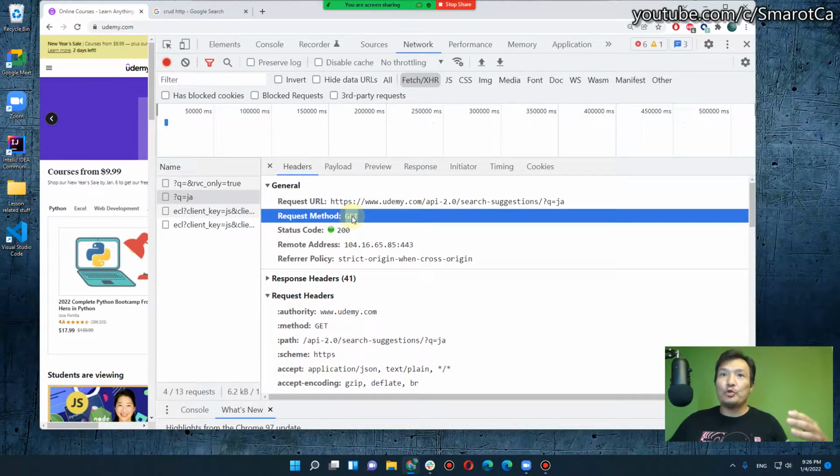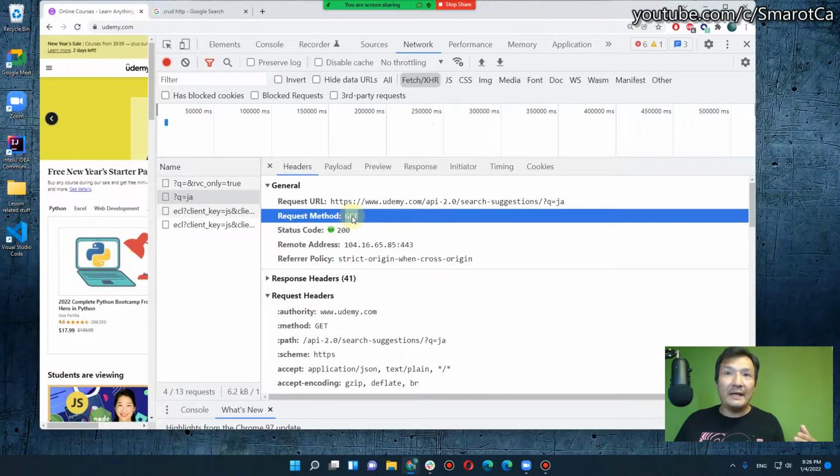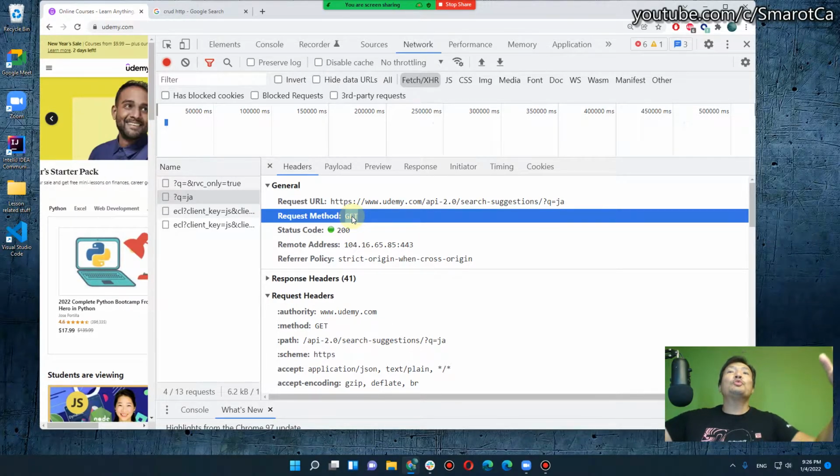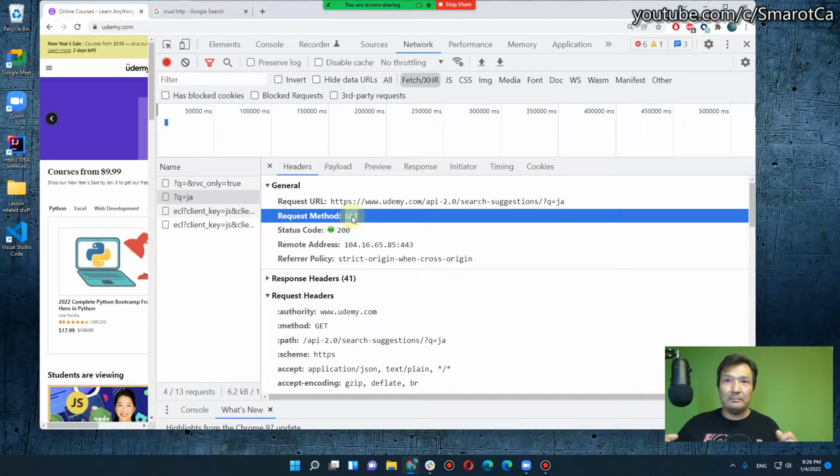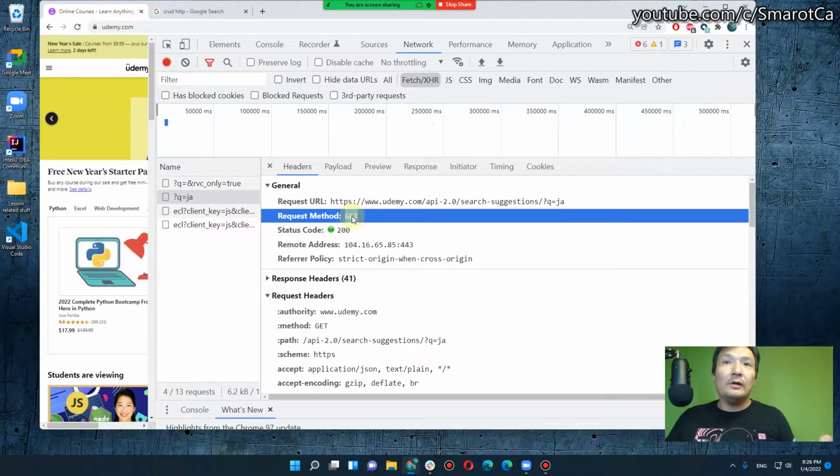We want to read some information from the backend. Method get means we want to get information.